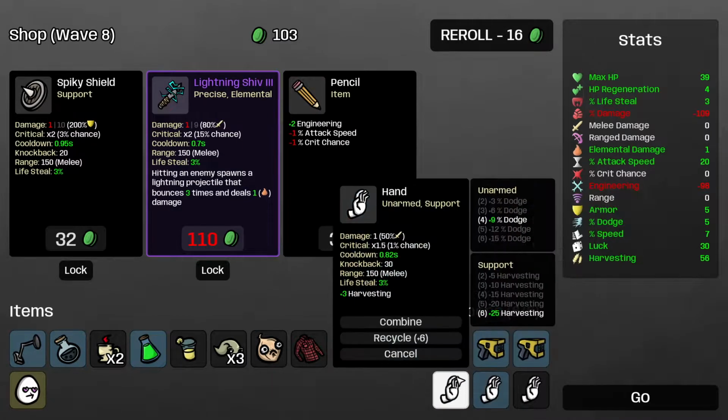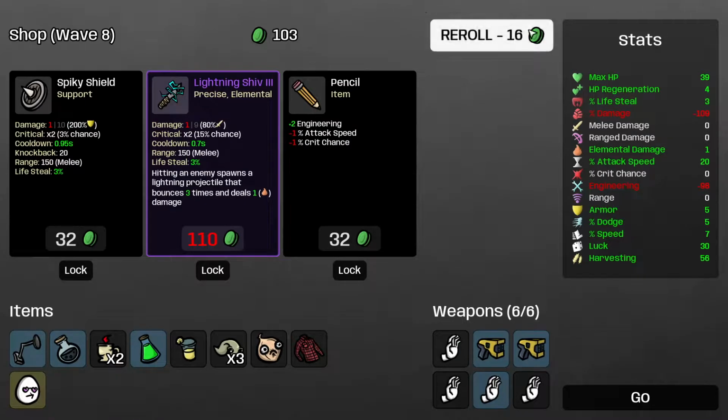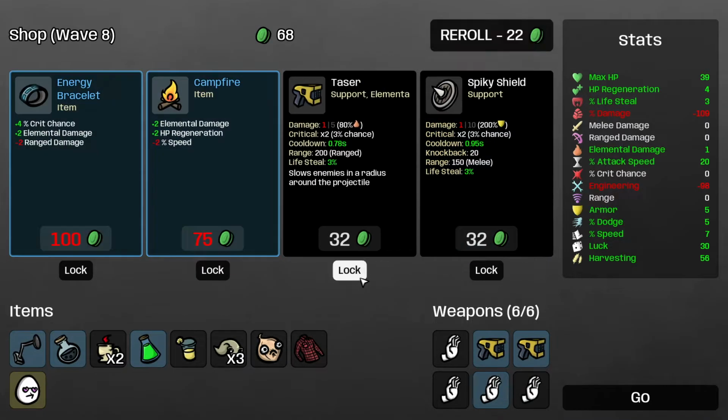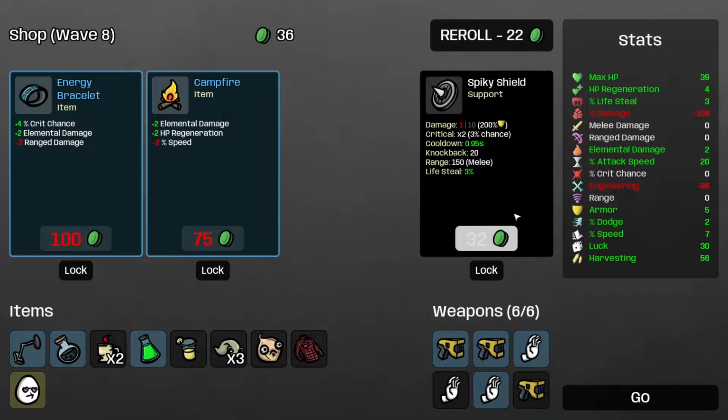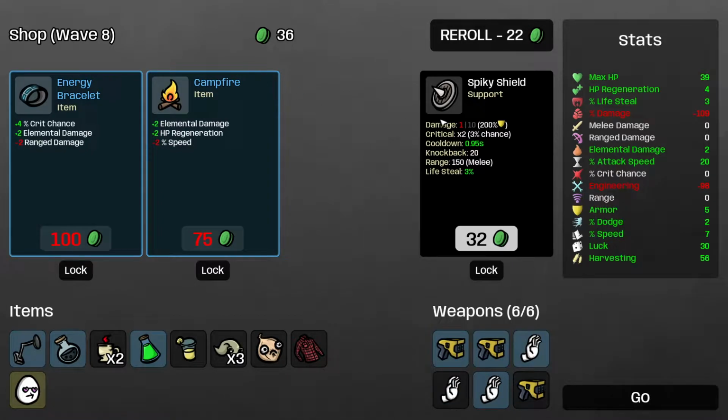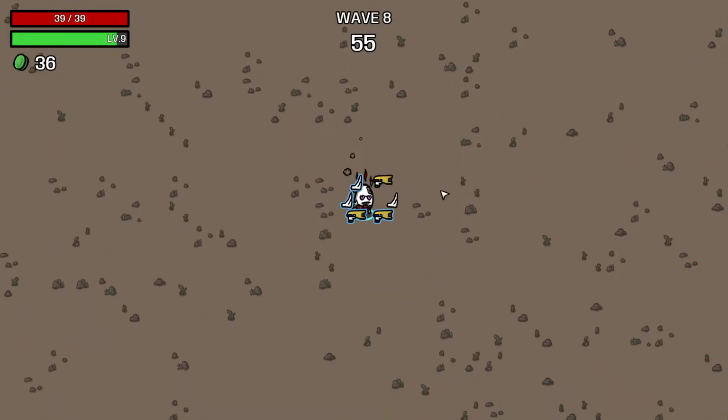Speed 6 harvesting. Bunch from the hands as well. So yeah, just tasers and hands now. That's pretty good. Power generator is not of particular interest to me. Campfire is a little bit tempting. I kind of want the hit point regen, but not in an item like that. Grab the taser for extra safety. So yeah, the tasers are actually pretty good for their slow, while the hands knock enemies away. Yeah, time to go.